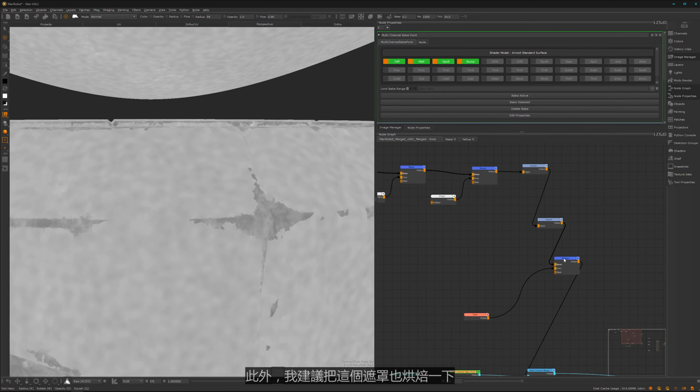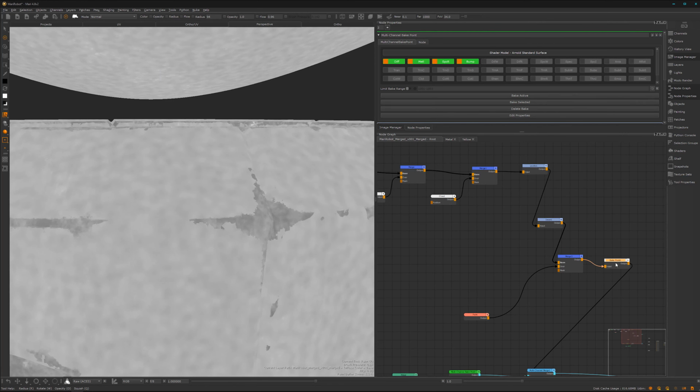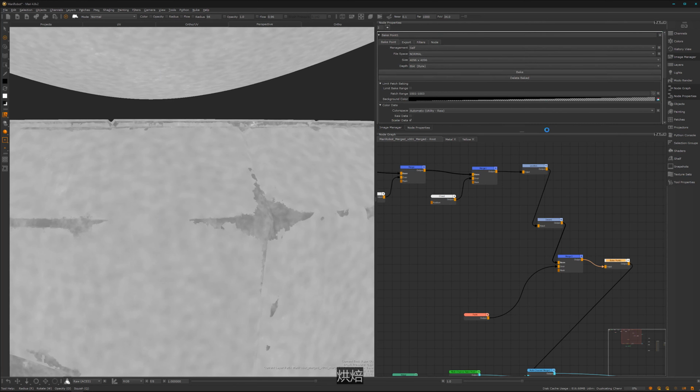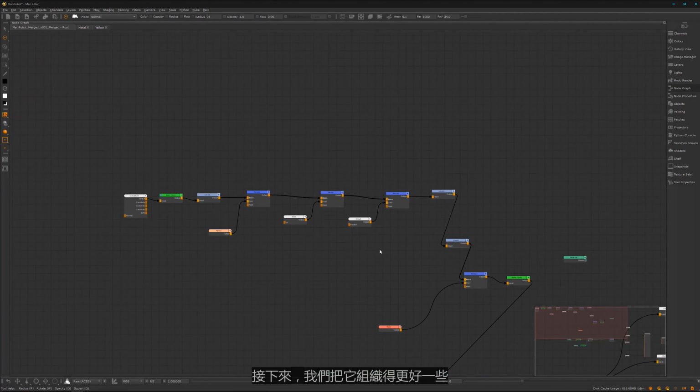So I recommend to bake these masks as well, but we don't need a multi-bake point here. The single bake point is fine. That's great. Okay, and bake it. And here we go.